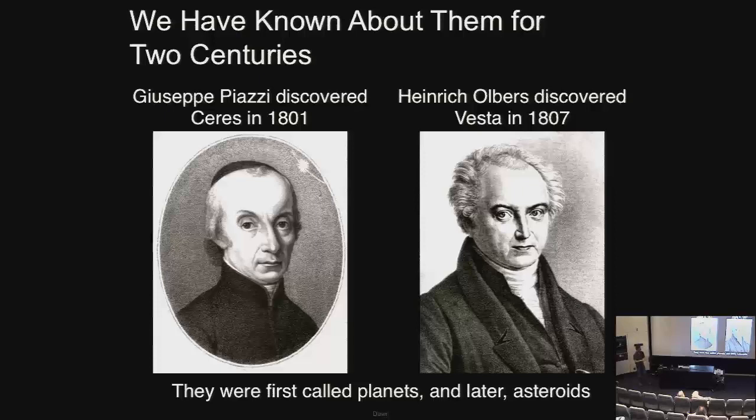These are early 19th century discoveries, and when they were actually discovered, people were certain that they had discovered another planet, and so certain that they had basically designated Ceres as a planet. This was even before the discovery of Neptune, one of the outer solar system planets. So Uranus had been discovered just 20 or 30 years before that.